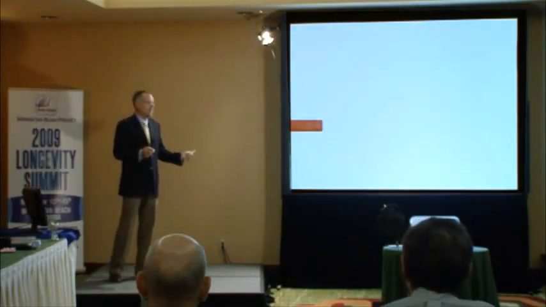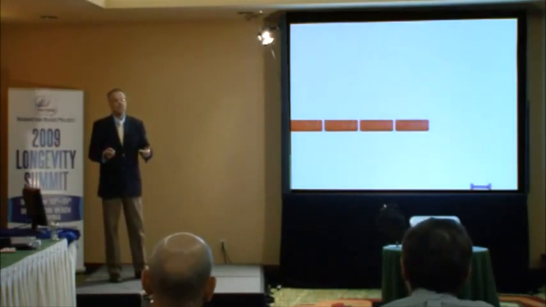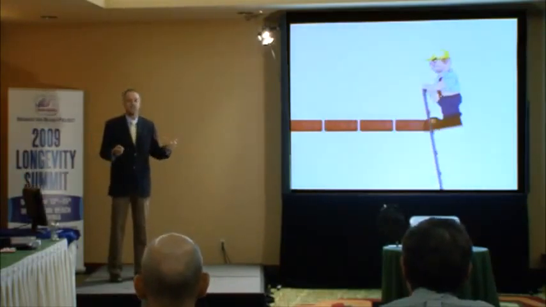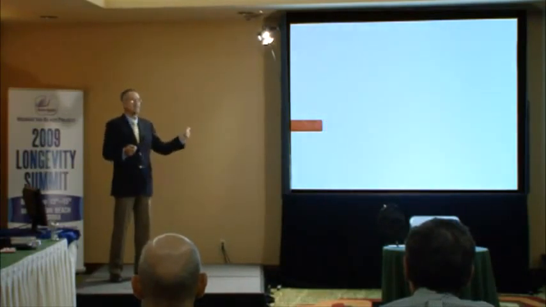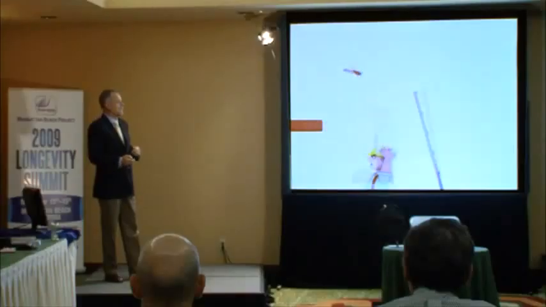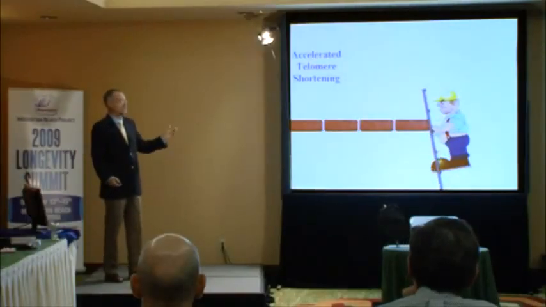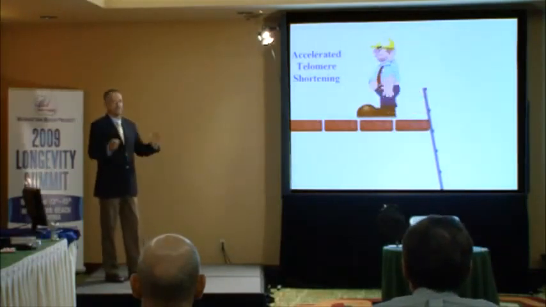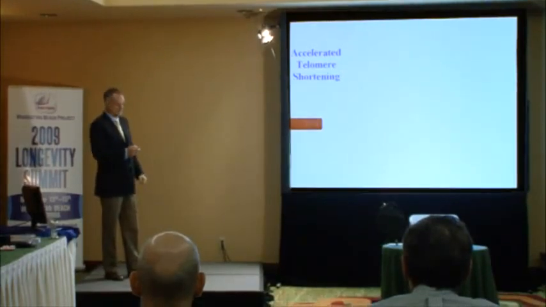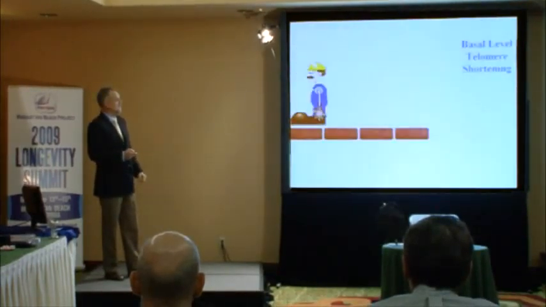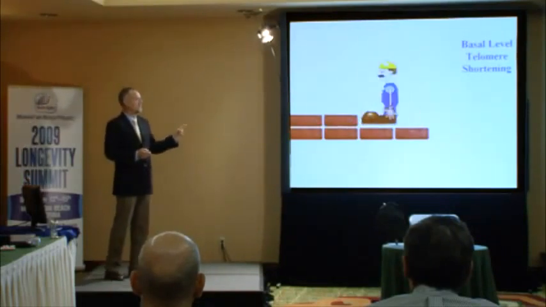We can eat healthy, we can exercise, we can do meditation. I'm sure a lot of you heard about the press releases about how meditation is controlling telomere length. This is why. It's controlling this accelerated telomere shortening. And then we should also take our antioxidants, because that'll help prevent those free radicals from cleaving the DNA. Now, I call this the accelerated telomere shortening, which we can control. I recommend everybody live as healthy a lifestyle as you can so that you're around for when cures for aging are around. But there's still nothing that can control this basal level of telomere shortening.